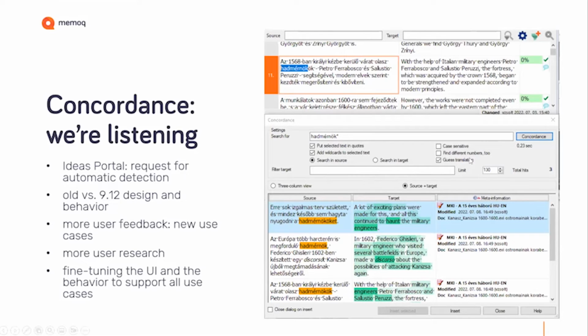So we thought that we had it nailed. We actually had some feedback from users before we released it in 9.12, and they were all happy. And the initial reception was really good. But soon we had more and more complaints pouring into our support, obviously from users who did not visit our ideas portal and did not vote on this idea. So we received a number of tickets, also some feedback on social media.